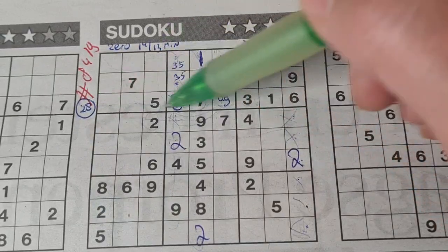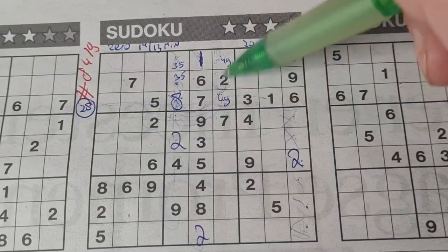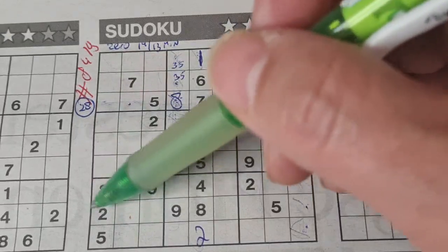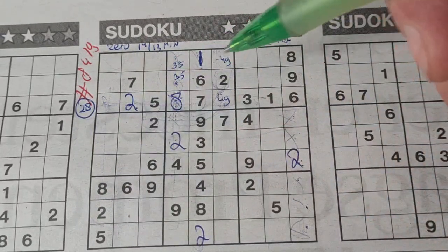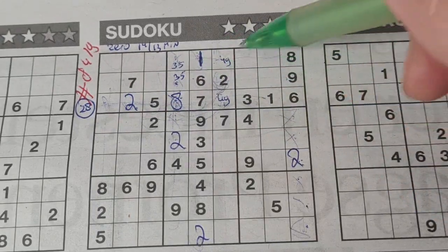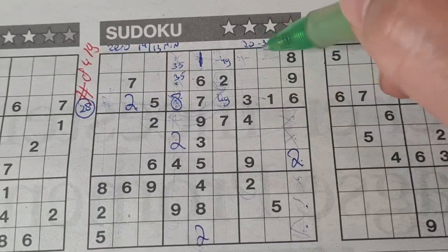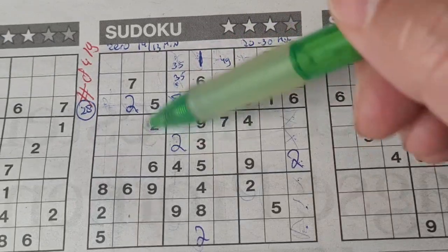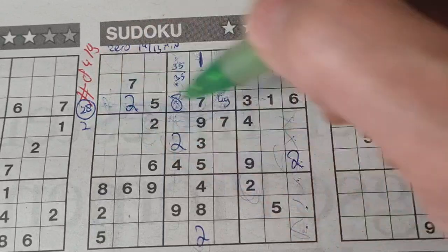Yes, we need a 2 in the third row. It can be 2, we have a 2 in this big square, no 2 there. So the 2 could be here or there. Here or there, there we have a 2 in this column, no 2 there. 2 should be there. Alright. 2 in the third row, 2 in the second row. So the first row, only 2 places left, 2 should be here or there. We have a 2 in this column, no 2 there. 2 should be there. And all the 2s are used. I can see digit number 1, number 2.